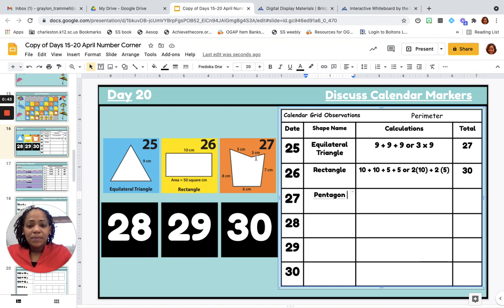So I'm going to put numbers together that would make it really easy to add. I'm going to say 7 plus 3, because that's 10, plus 5 plus 6, 5 plus 6 is 11, plus 8. We have 10 plus 19, which would be 29, and it's still following our rule of adding 3 and then subtracting 1 for our total number of centimeters for our perimeter.